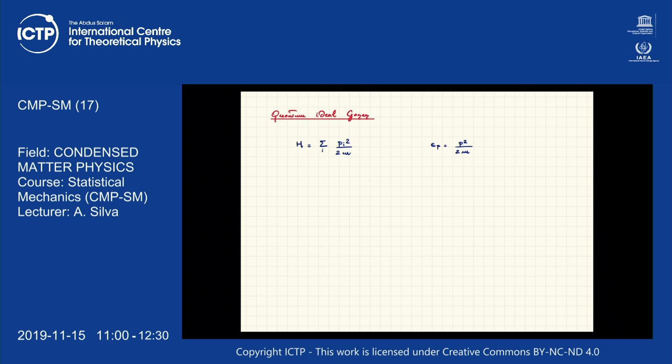But if you take a single particle in a box, right, and you put periodic boundary conditions, have you seen this? Right? Then you know that the momenta come out to be quantized in units of 2 pi over L. L is the size of the box. So if you have a one-dimensional box, it's going to be 2 pi over L. If you have a three-dimensional box, then Px is 2 pi over Lx, Py is 2 pi over Ly, Pz is 2 pi over Lz, and where n is an integer.